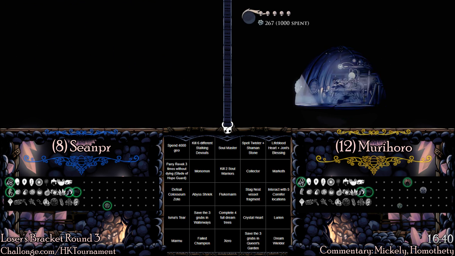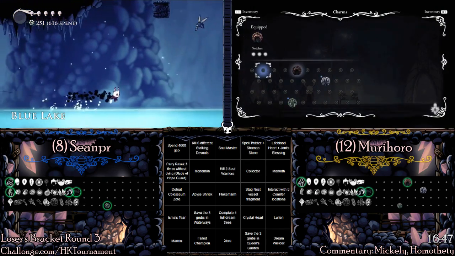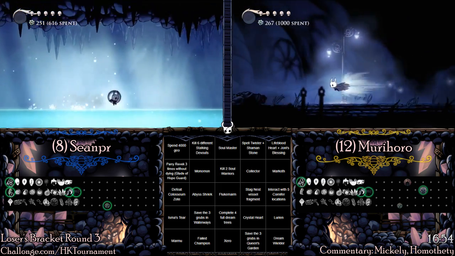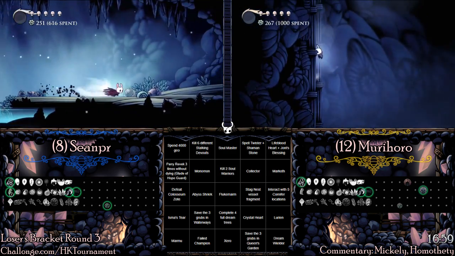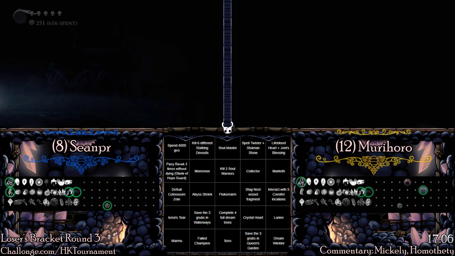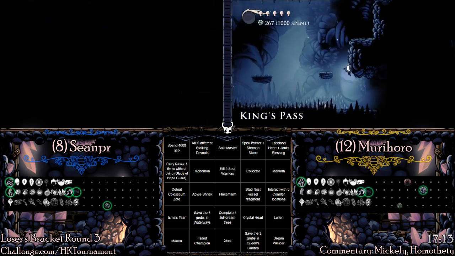Interesting. That's Muri. Wow. Spending a fortune on Quick Slash. That's not something you see normally in these races. Quick Slash is certainly a good charm. It used to be a lot better when it was only 2 notches. I don't think I would ever spend 500 Geo on Quick Slash. No, especially not for a convenience like this. It looks like he bought it for use in Joni's Darkroom, but man, that's an expensive convenience.